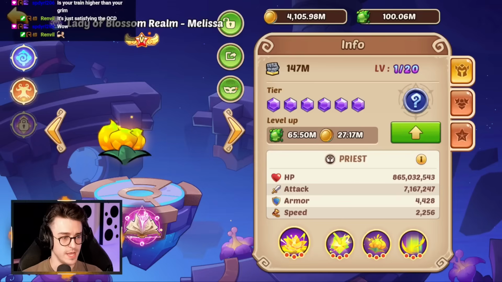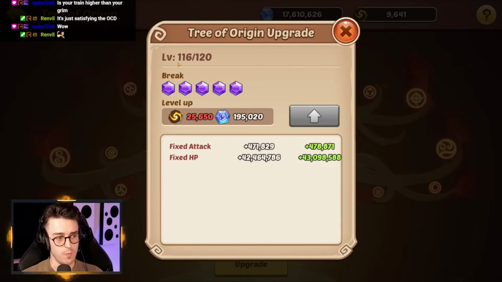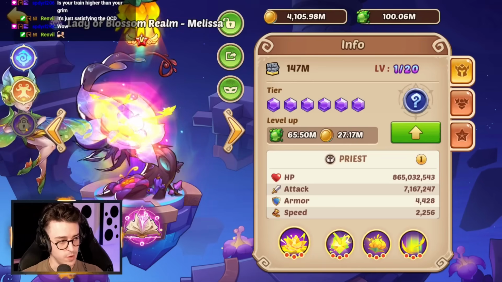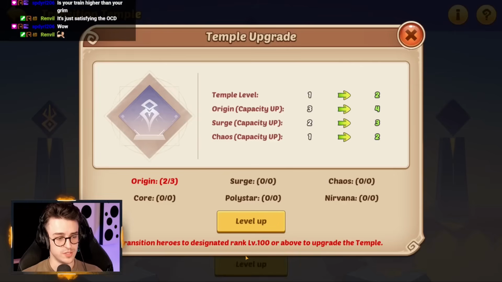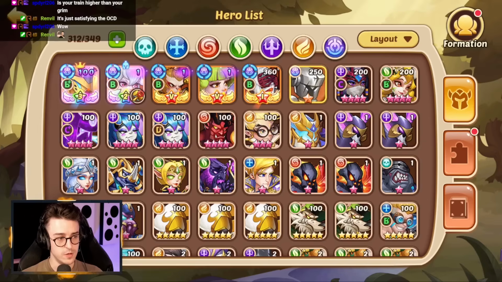So, let's see if we can get Melissa up. We know that we are a few away from her. Yeah, we're on 116. When Melissa gets to 120, I'll want to get her core. Then I'll want to make her destiny. And by having 3 destiny heroes, we'll enter into the transition temple, level this up, and we'll even look at getting ourselves some more power on the account. After that, we'll want Wukong, rise up the temple, improve our divine power, and make our Wukong, and our Vulcan, and our Natalie, and our Melissa so much stronger.